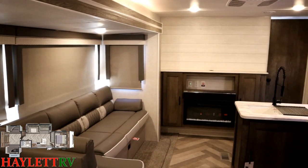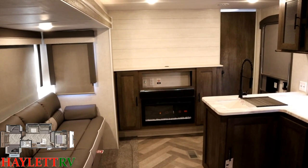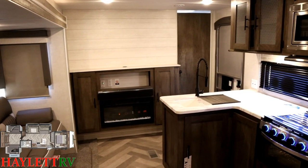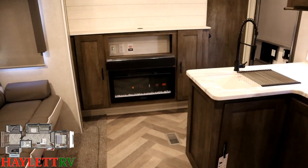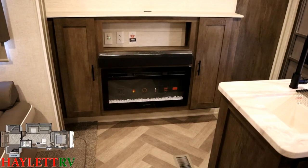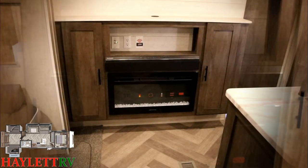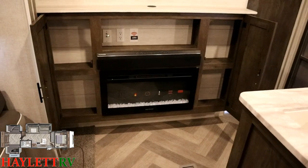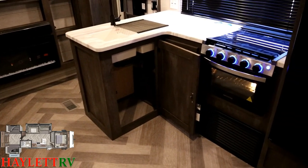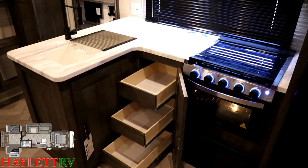You can see the valences and lambrequins also making sure no light bleeds around — those are the boxy things on top and beside the windows to block the light. This is a series that typically doesn't have a TV from the factory, but they make it so you can slap a monster TV on the wall. It's also got a full privacy door as well as a clutter-cutting shoe garage right by the door. Below the electric space heating fireplace, that sound bar is also Bluetooth stereo and has HDMI plugs in case you want to upgrade your entertainment.